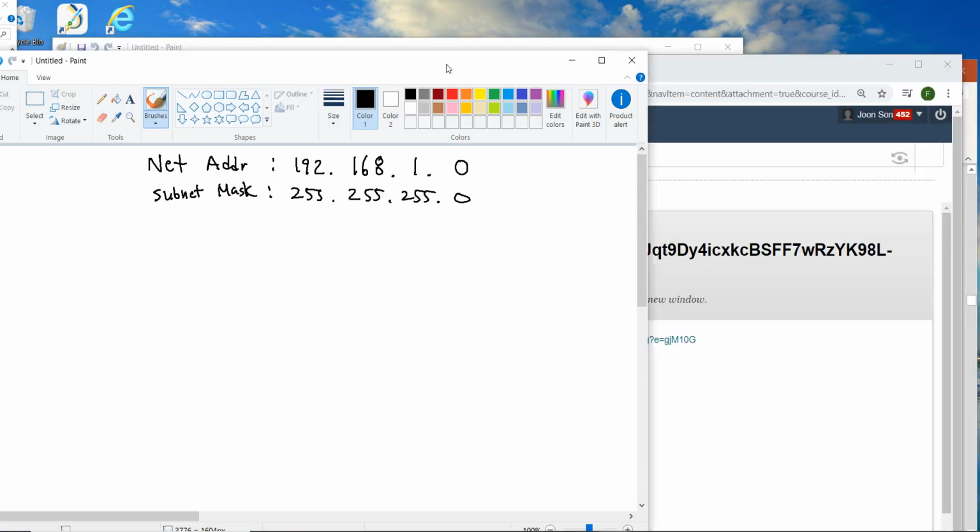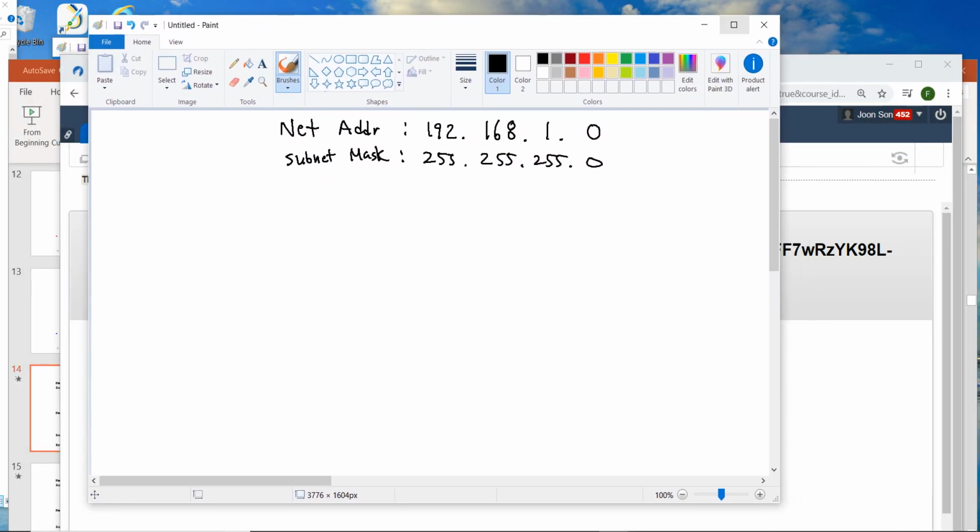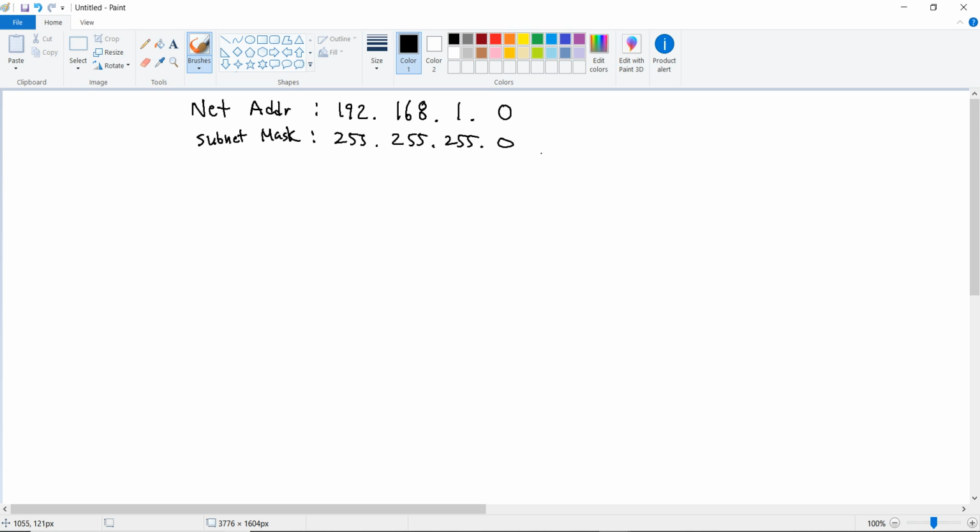Okay, so when the subnet mask has a form like 255.255.255.0, that means the ones end at the third octet. It nicely ends at the third octet.